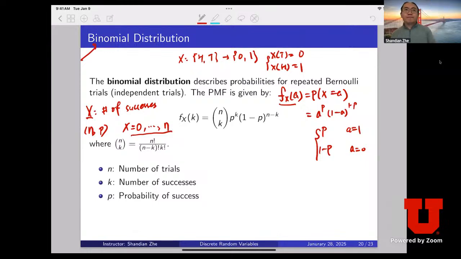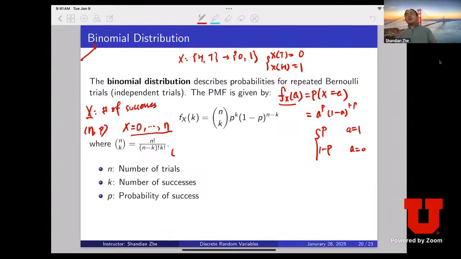Yes, the set. But here I want to be more accurate. This is not a set. It's an actual sequence. So imagine you do it 5 times. The result for the first time, the result for the second time, until the result for the 5th time will form one single outcome of your experiment. You should look at all the results after these 5 trials and form one single outcome, and your sample space should consist of all possible such outcomes.